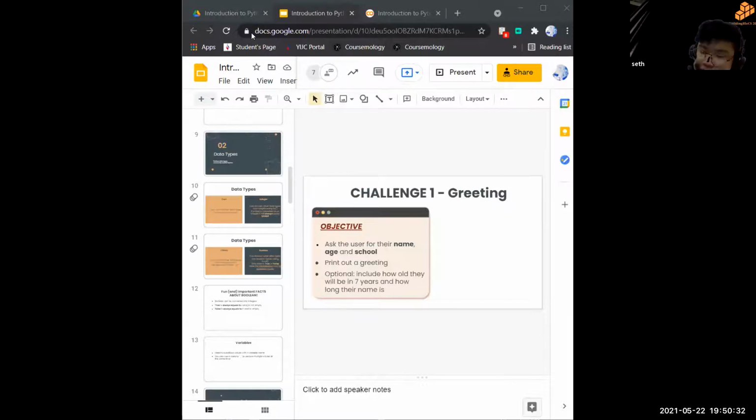Okay, just to note, there's something called string concatenation, which is when you can add strings together. In this case, for challenge one, when you need to print a greeting, you can create a new string with different sections inside.